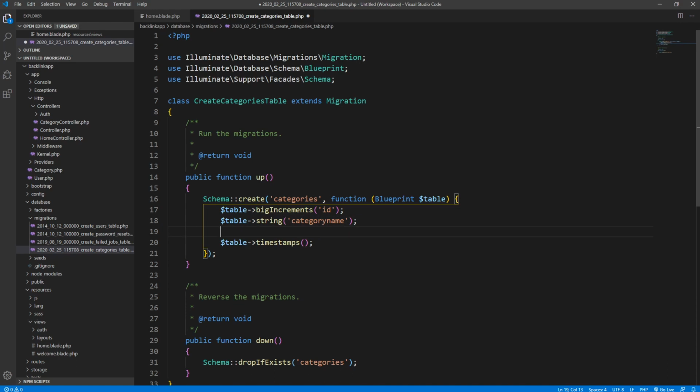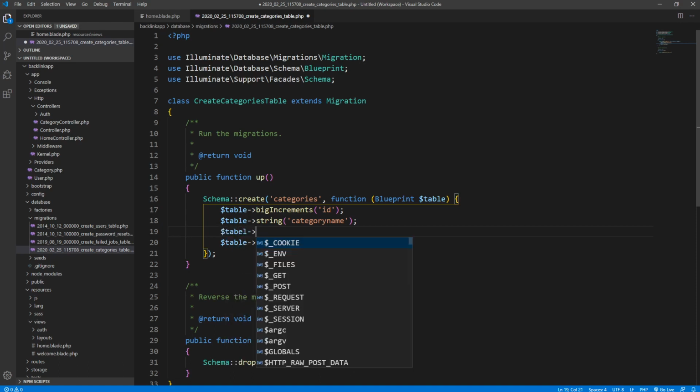And also I want to refer to the category not by its ID, but I want a readable and more SEO friendly slug for each category. So the slug will be created automatically from the category name. So let's create a column for that as well.